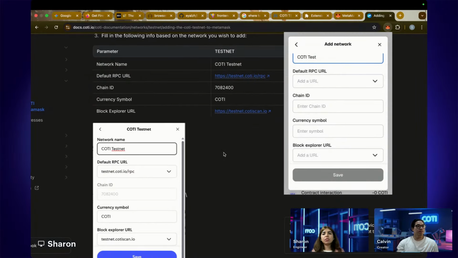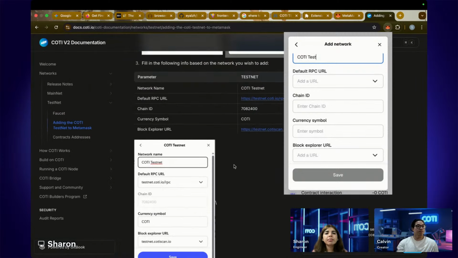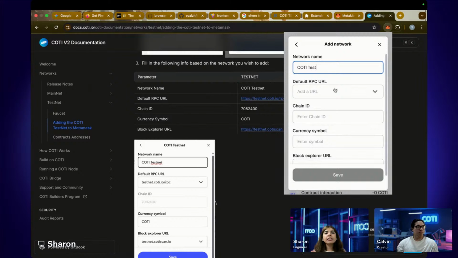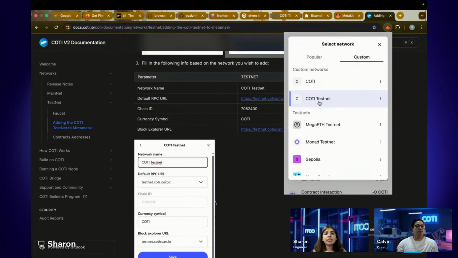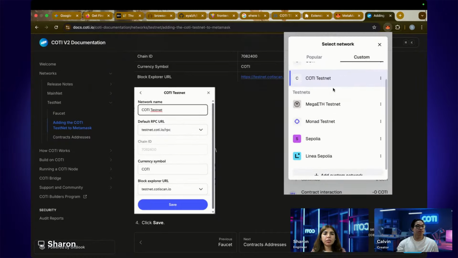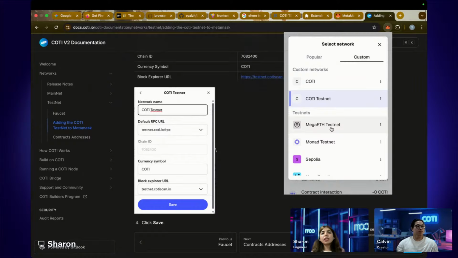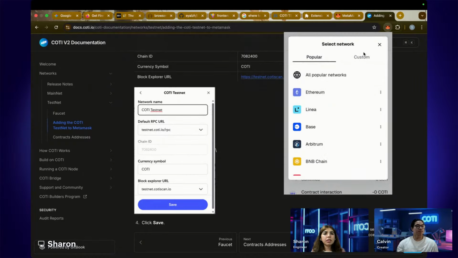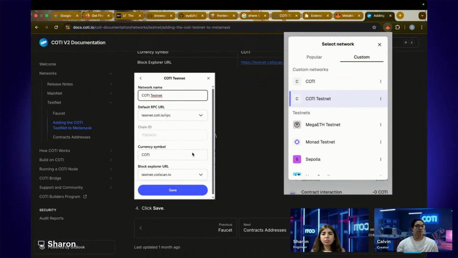So you just have to transfer information from the docs to the wallet. Okay, and then that's how you add the COTI testnet network. So when you click save, it's going to look like this. Okay, so we have that configured here already. Just note that you would find this in the custom section and not under this section, because we're adding it.